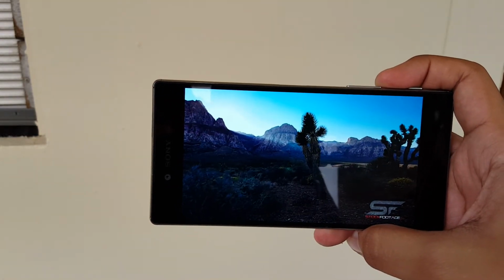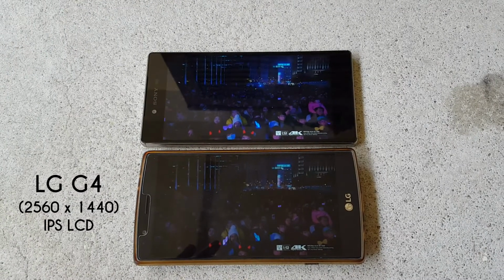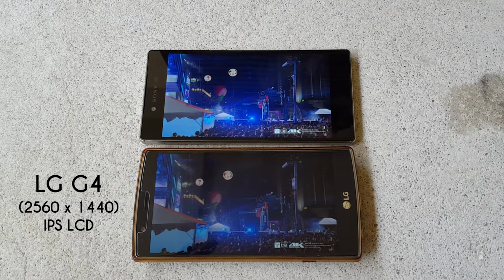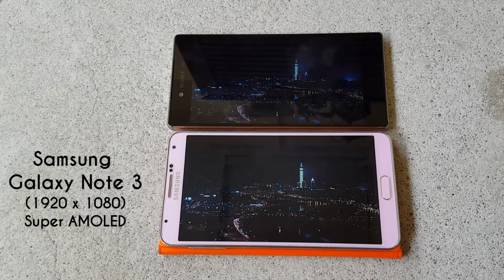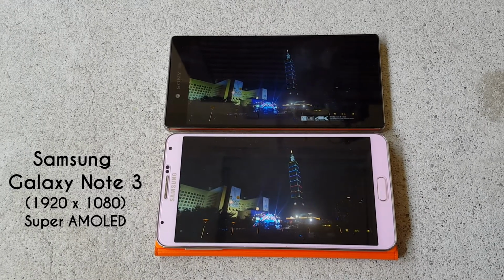The 4K panel might have been included to ensure better quality, but I compared it to the LG G4, which has a 2K screen, and the Note 3, which has a 1080p, and there doesn't seem to be any difference in quality, at least to the naked eye. But still, I'm not going to complain, it is one of the best screens out there.